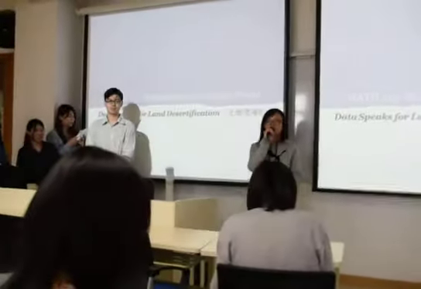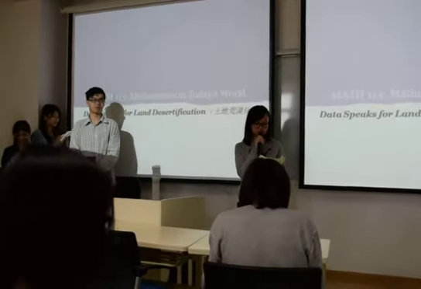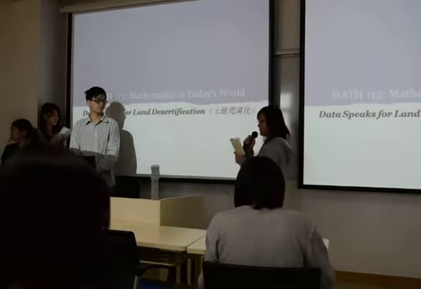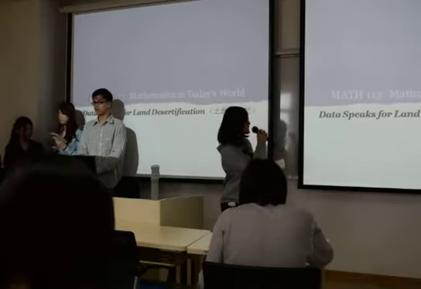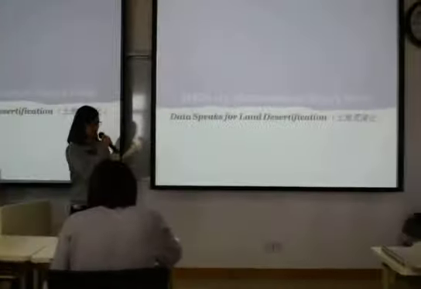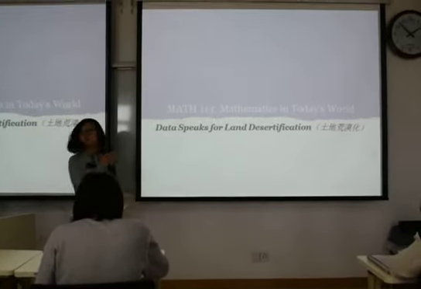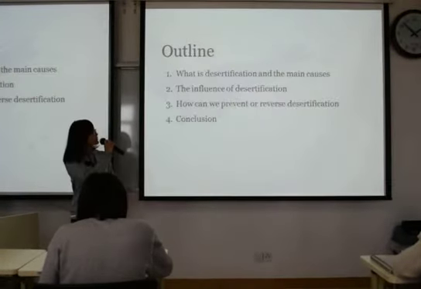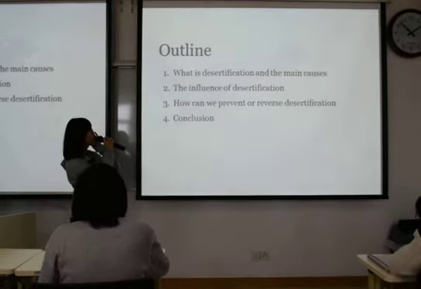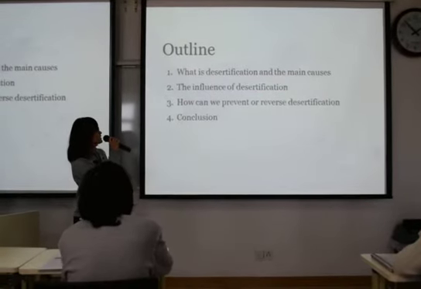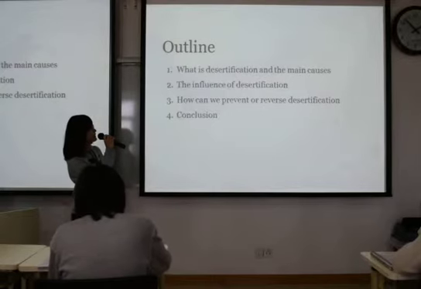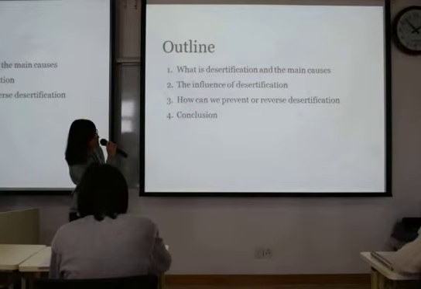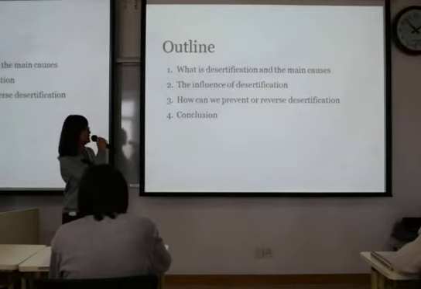Good afternoon, everyone. We are Group A. I'm Cherry. This is my groupmate, Lucas, Lemon, Kirili, and Ashley. Our topic is land desertification. We have 4 parts, and the first is the main cause and what is desertification. Second, influence of desertification and how to prevent and reverse desertification, and the conclusion.